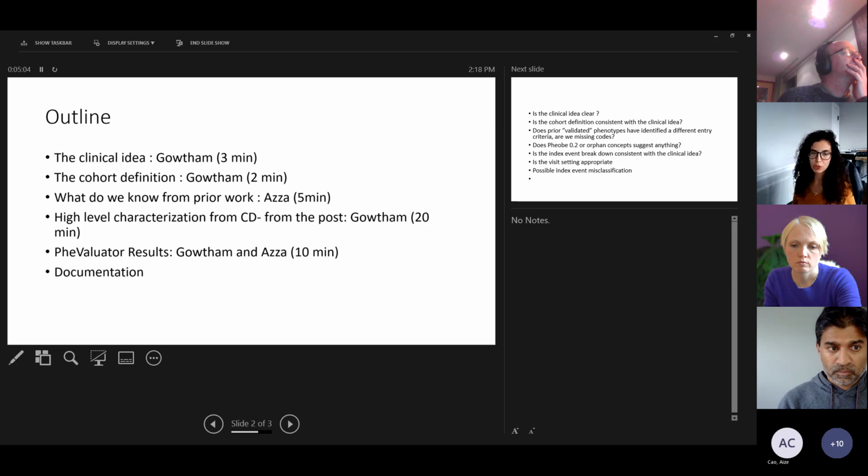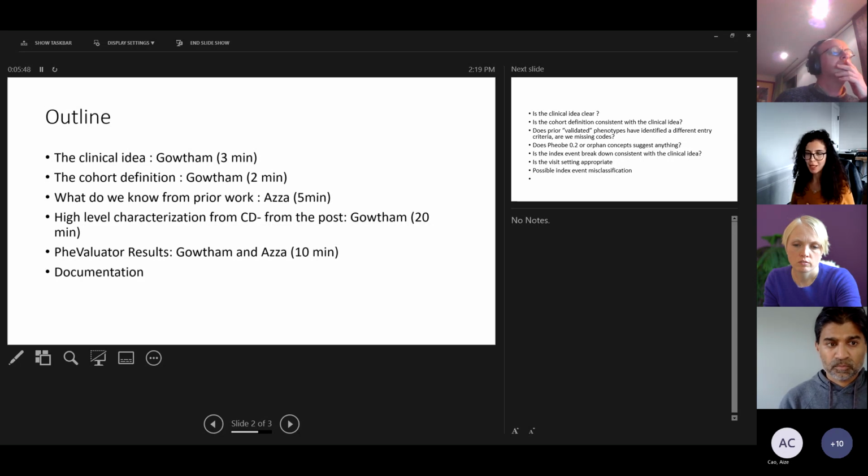And then we're going to use our tools. In the post that Gowtham proposed for appendicitis, as a way of evaluating his phenotype, he went over cohort diagnostics. So he already digested the results and wrote a brief summary. I'm going to go over that brief summary and then try to quickly see if I can replicate his observations in the tool, and see if we agree with his interpretation of this descriptive data. And then if we are lucky, we will have pre-evaluated results, because Gowtham had not submitted pre-evaluated results as part of the submission. So I requested that, and he was trying to complete that today while we were in the session. So we'll see, and then we'll look at this data and interpret.